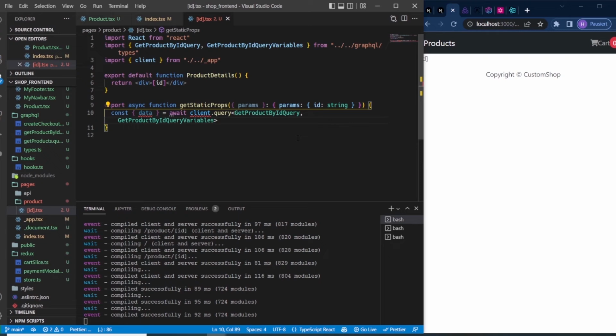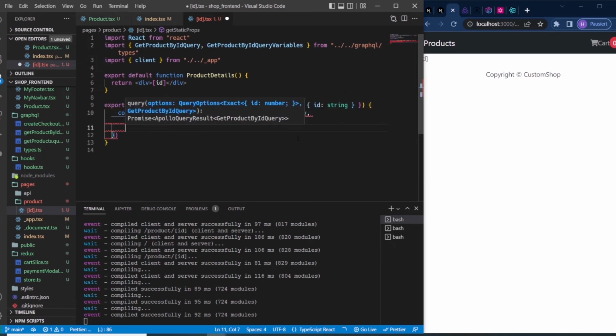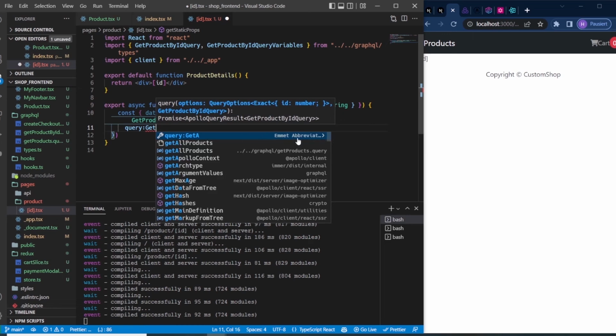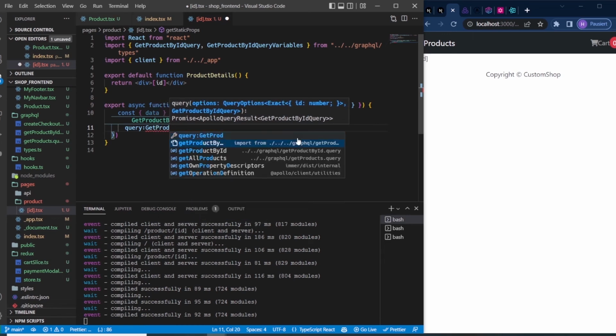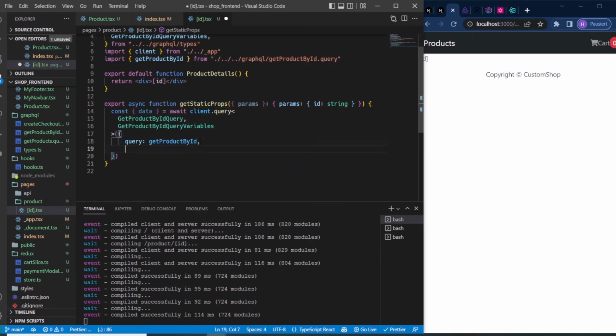And now let's provide parentheses and curly brackets, and in it we have to specify our query, which is the GetProductByIdQuery. And then we have to specify our variables. And here we just have to provide the ID, and the value for the ID comes from params.id.